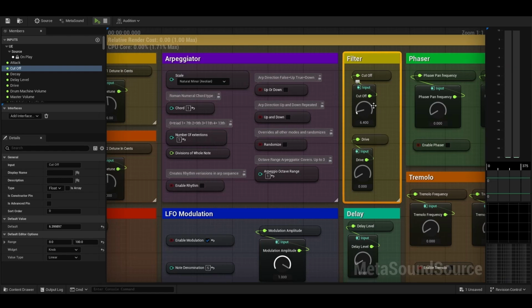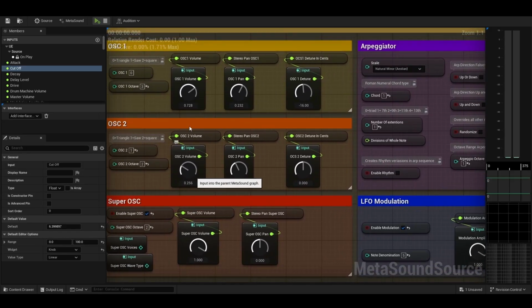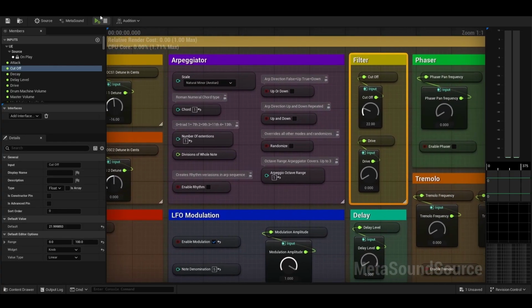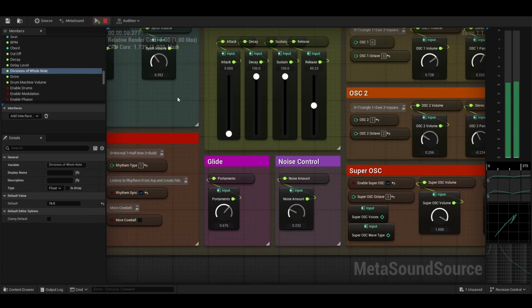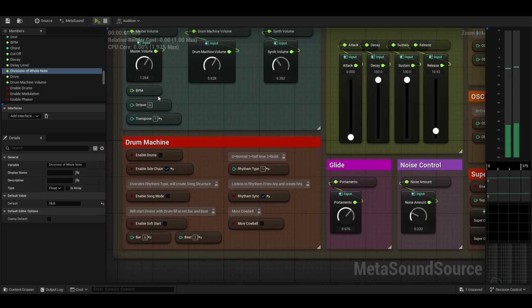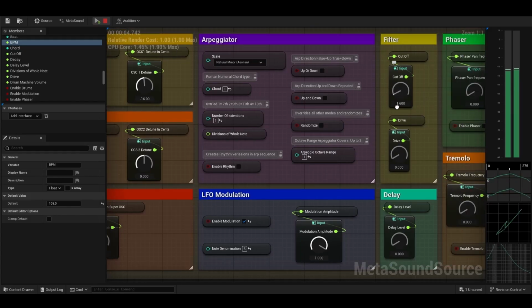I always use a cutoff filter when I'm doing things, because waves like a saw wave can be really harsh, especially when this is all the way open, and just cutting off the tops of those saw waves can really give a great sound. See how that almost cuts it off to nothing?